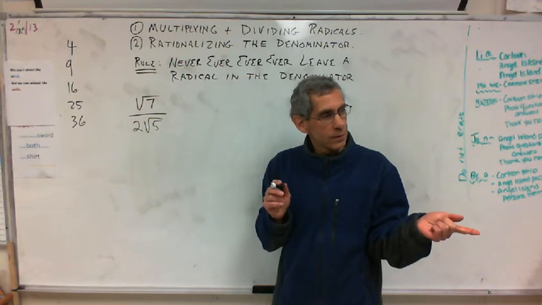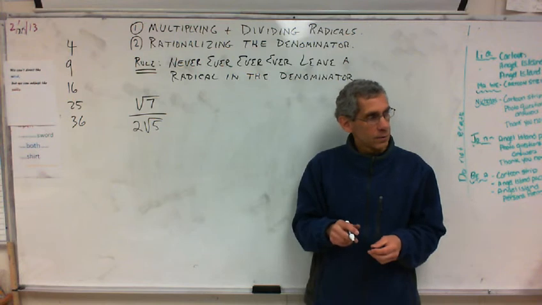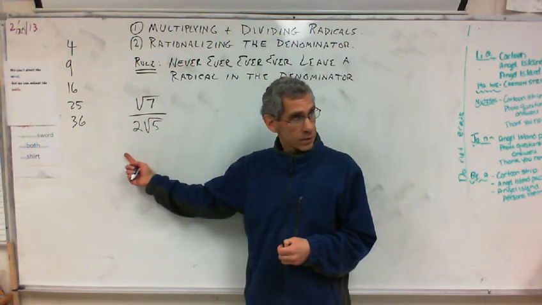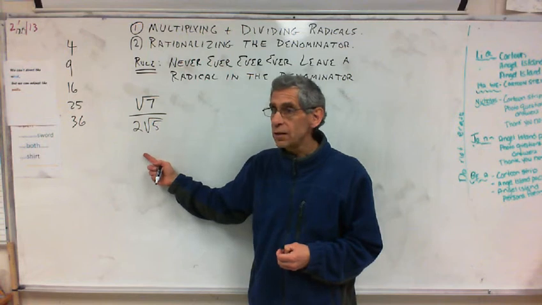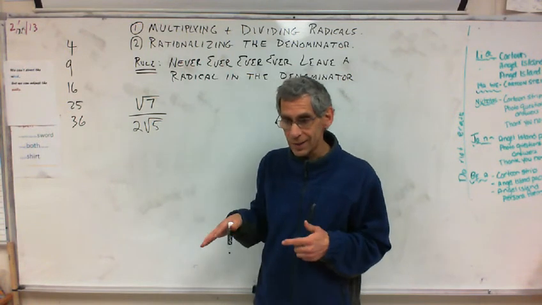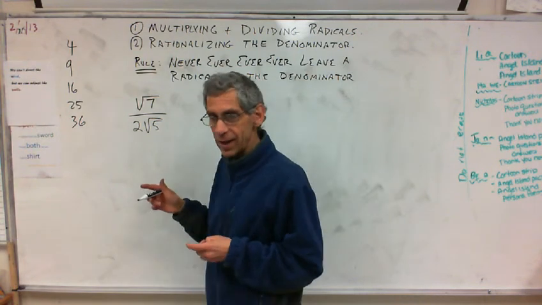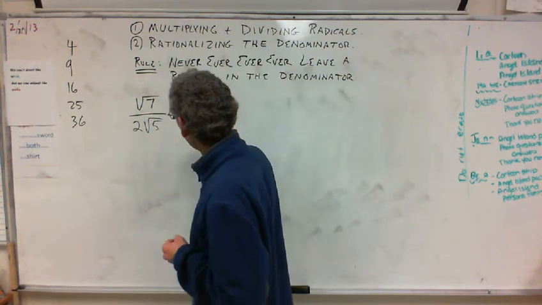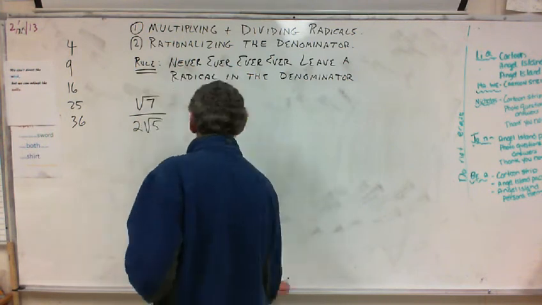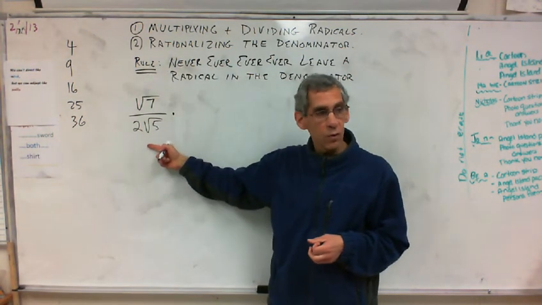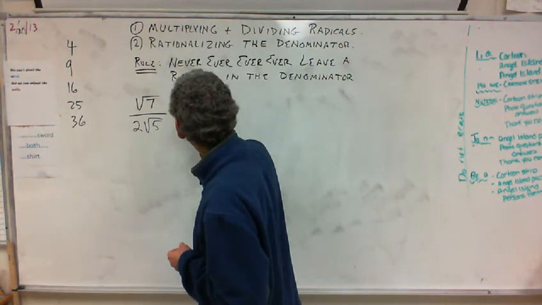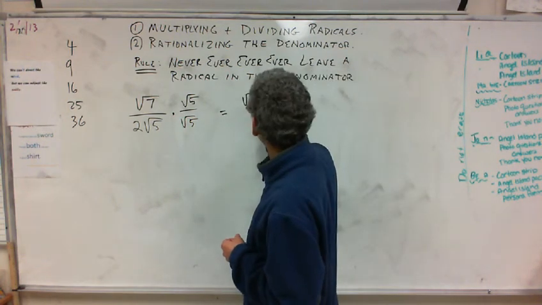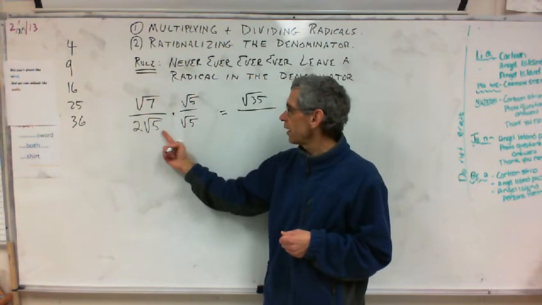Why? Because if we multiply it by the square root of 5, oh wait, that would be weird. No, you're right. So what is the problem in the denominator? Is it the 2? No, it's the square root of 5. It's the stupid 5 that's in the way. So keep it simple. KISS. K-I-S-S. Keep it simple, silly. So the only thing that's the problem is the square root of 5. So you are going to just get rid of that. So we're going to do the square root of 5 over the square root of 5. So what does that give me? Square root of 35 on top. And on the bottom I have 2 times 5, which is 10.